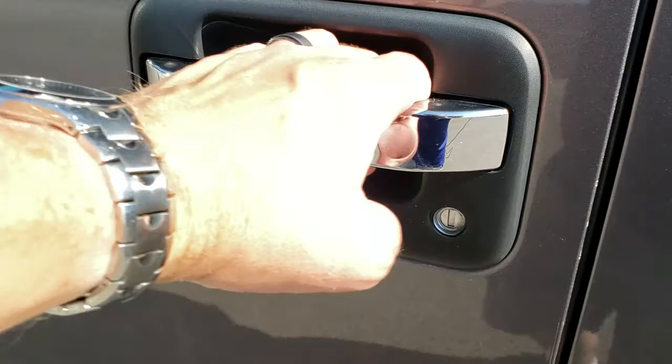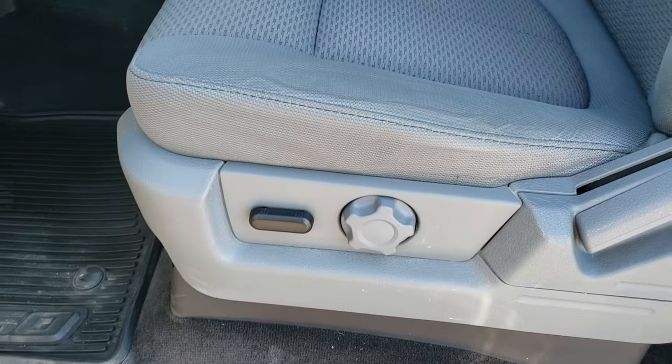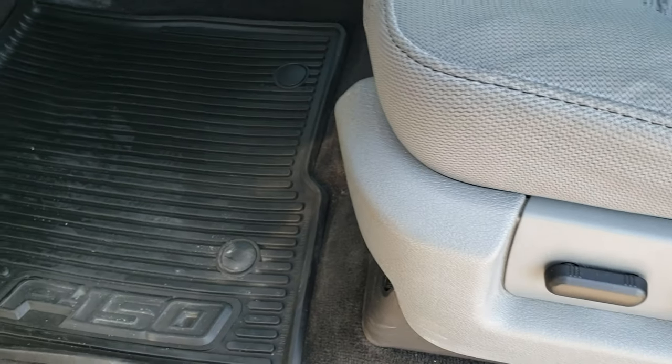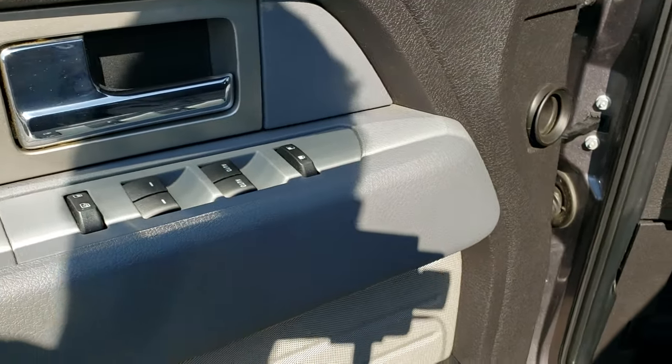It has the driver's side door code entry. The heated mirrors with the built-in directional signals come in the XLT package, which gives you the gray cloth interior. There are no rips or tears on the seats. Power driver seat, factory all-weather floor mats, auto headlamps, power pedals, power windows, power locks, and power mirrors.